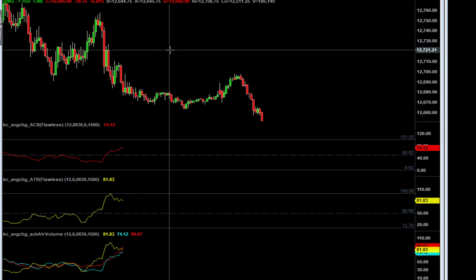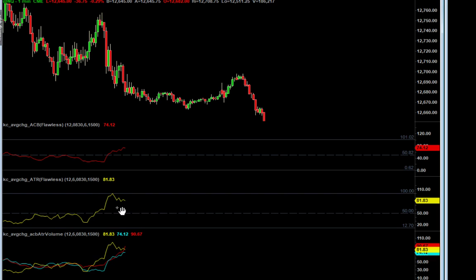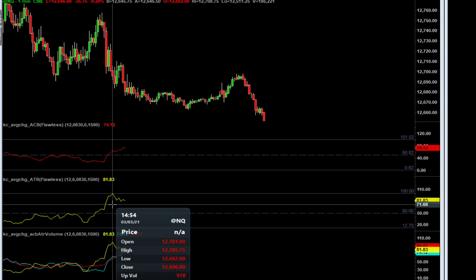I think it's just because these bars especially had huge true range, but they also had a big candle body. But these here have huge range compared to normal, and that's what got the average true range up all the way up to 100.